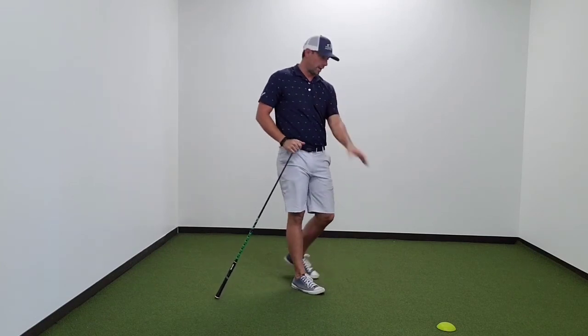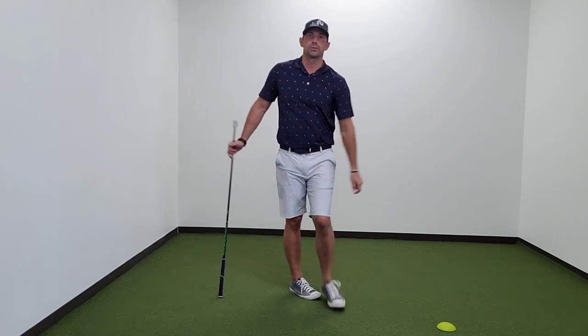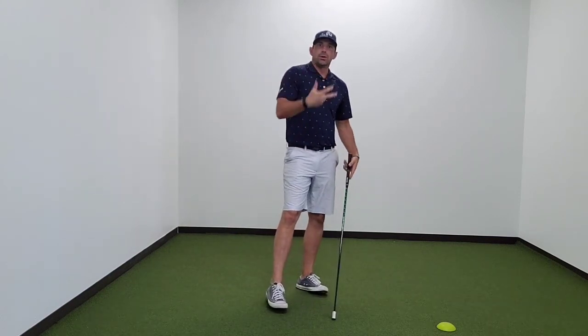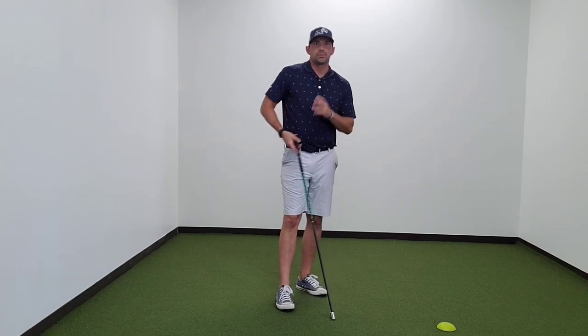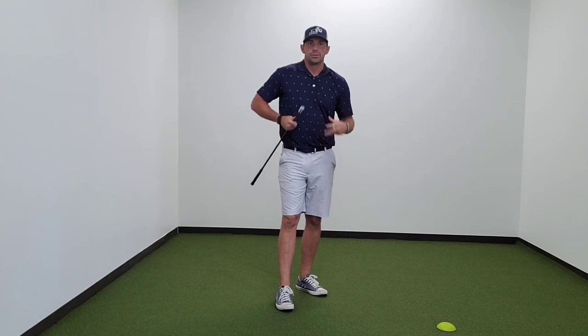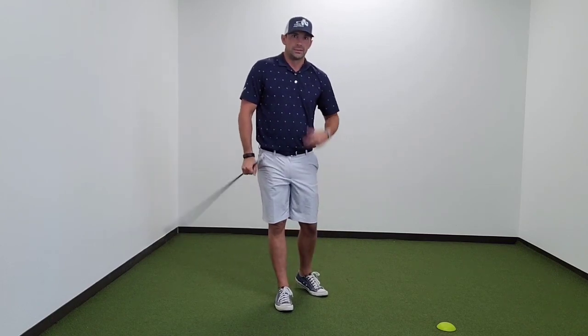You can do that in track for speed. You can do it as a warm-up drill and then go into your normal swings for feel. Give those a try. Let me know how they work. Again, the goal here is to experiment with these things, experiment with different feels. I don't like to get real mechanical in speed training, but you can try some of these feels to see, does it make the number go up for you? Does it get you moving faster?